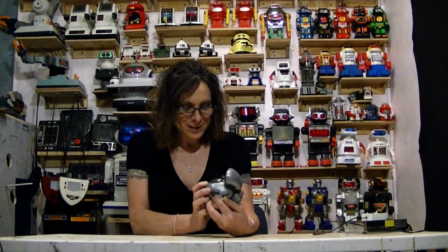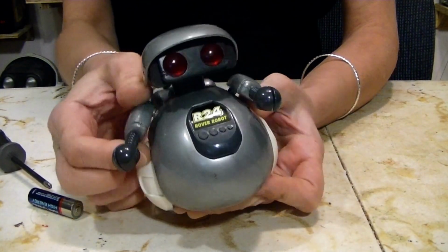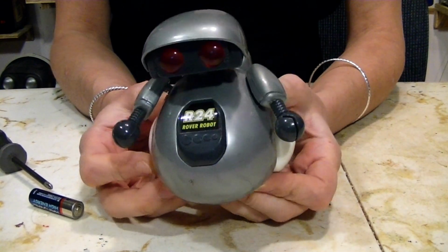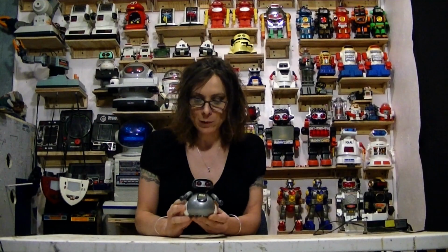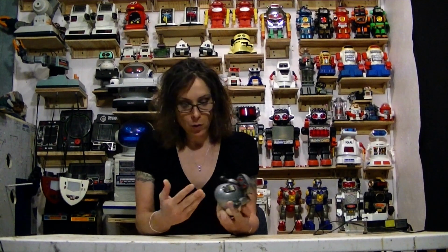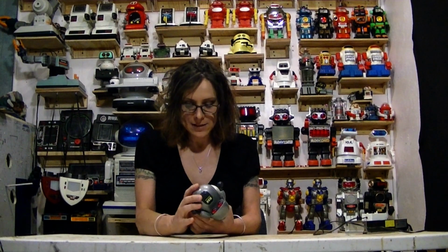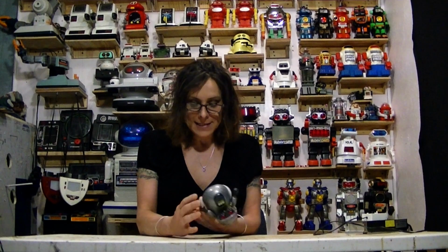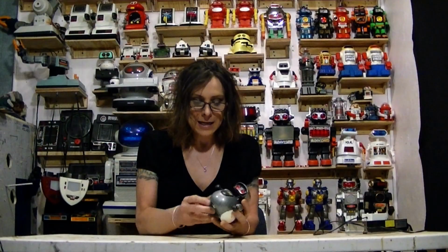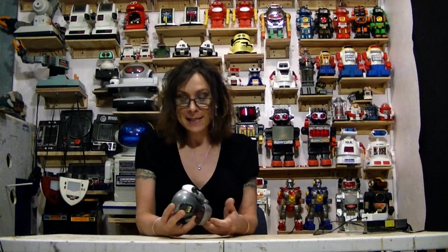So yeah, this looks to me like something straight out of a Pixar movie. The shape of it, the round and the bubbleness. It's not really something that you saw in 1980s robots. This seems like it comes later, but the earliest one I can find is from Japan, of course, and it was in 1986. Now, later ones, I guess, are made in other places because this one is made in China. I've seen others that are made in Hong Kong. But they're the same robot. They're just made in different places, I guess, at different times.